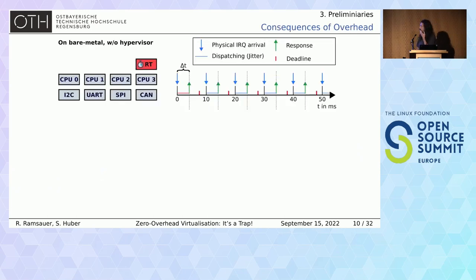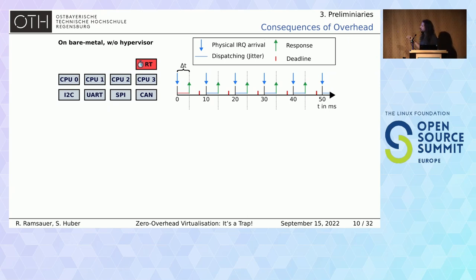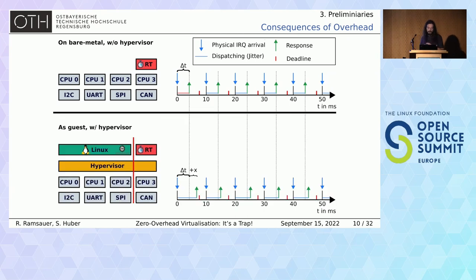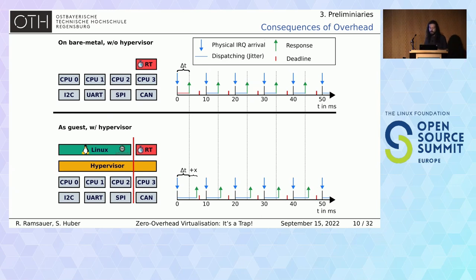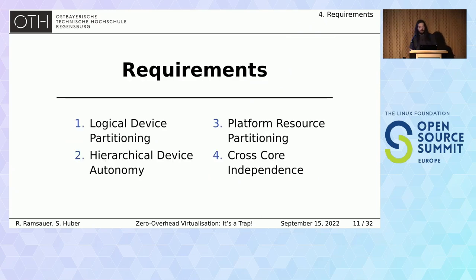What are the consequences of overhead? In a non-virtualized bare metal application you can see the arrival and response time for an interrupt — there is a deadline and it is always met. In a virtualized setup running the same application with a hypervisor, the time between arrival and response is a bit higher, but deadlines are still met. However, we want to avoid trapping to avoid any hypervisor code running at all — if there is no code to run, we don't have any bugs. We defined four types of requirements for trapless static partitioning.